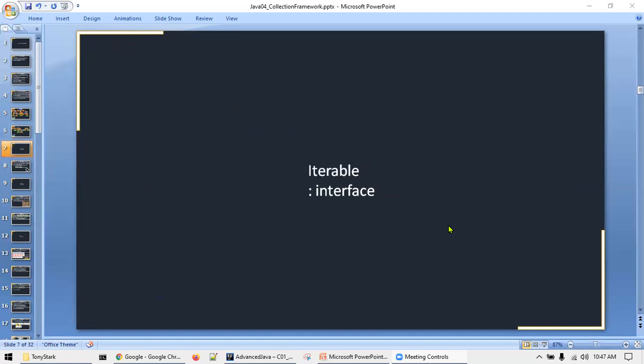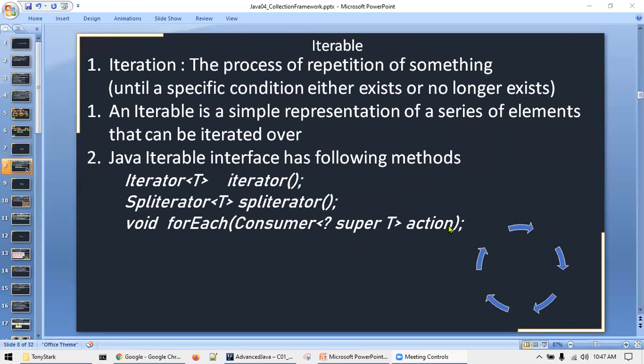Okay, so let us quickly see what Iterable is. It is an interface, and Iterable is basically for iteration, the process of repeating something until a specific condition either exists or no longer exists. So we have a huge list of data, let's say 1000 employees, and we need to search or sort it. So we need to iterate among all the employee records and process them. For this, we have the Iterable interface.